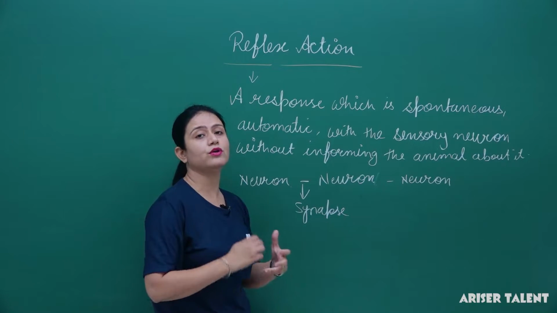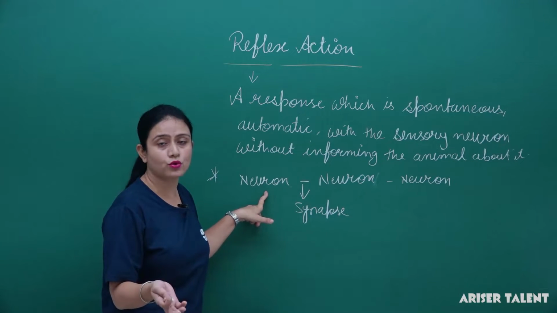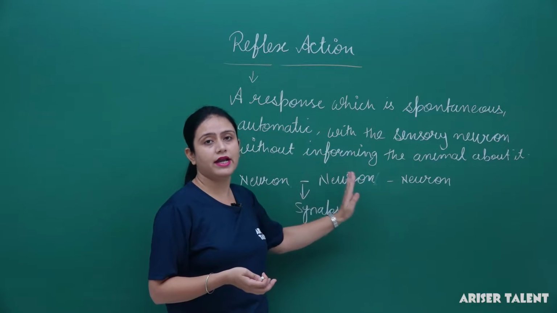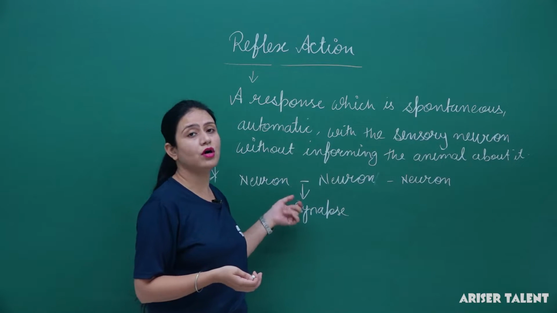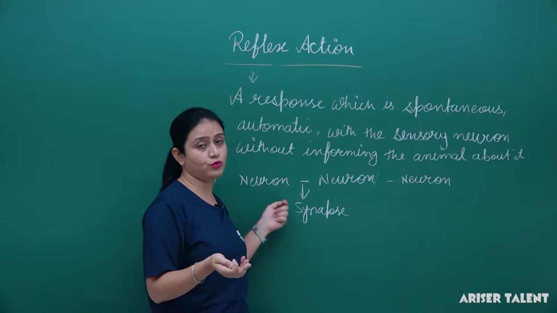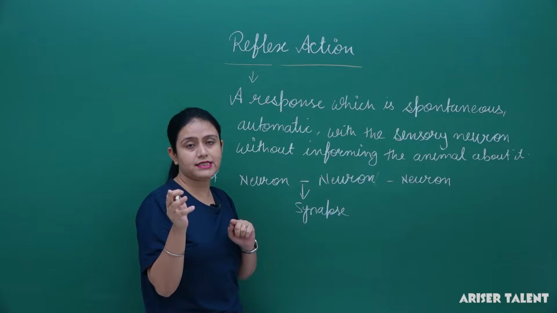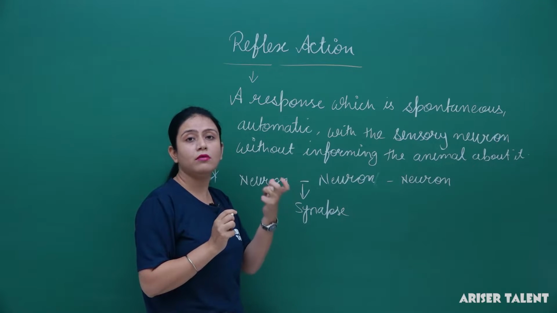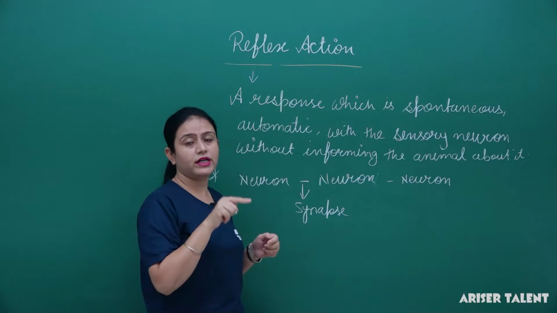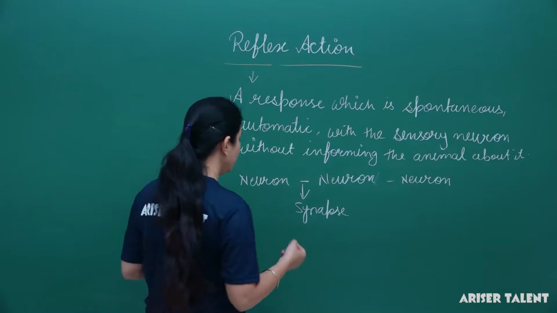I told you in my previous lecture that when any sensory neuron receives some stimulus, it passes to another neuron because they lie end to end, by the process of the synapse. The gap between two neurons is known as the synapse. Now, as I told you, at the end of the axon terminal, it expands and forms a vesicle, a knob.